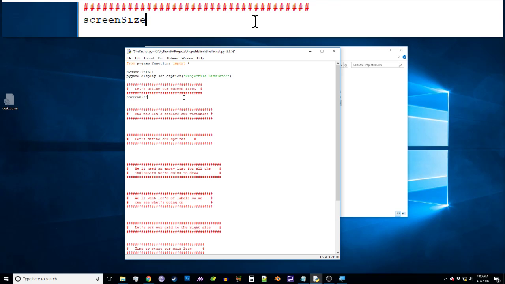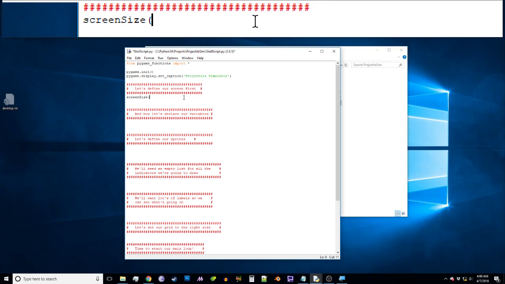You'll notice a lot of functions tend to start with a lowercase, and then each new word will have a capital letter. That's to try and avoid running into issues with things that have already been defined in Python. So that's why we do it that way. You'll commonly see it. It's a good habit to get into when you define your own functions.